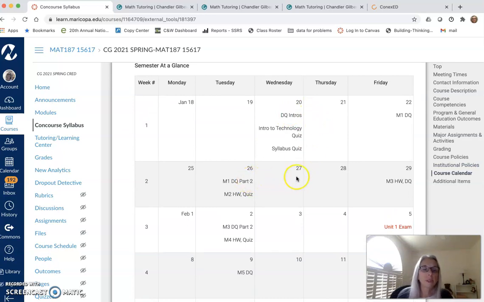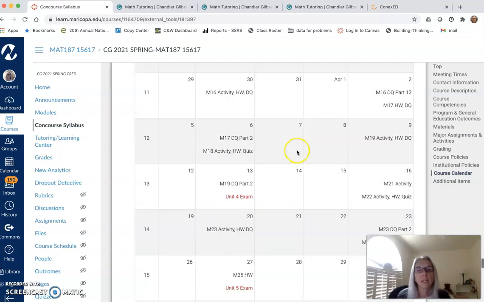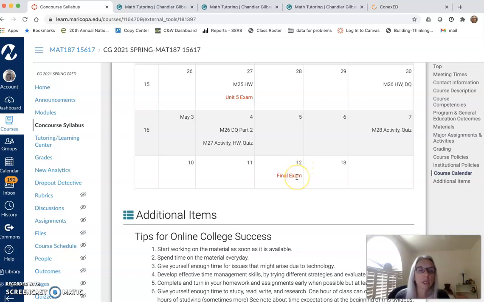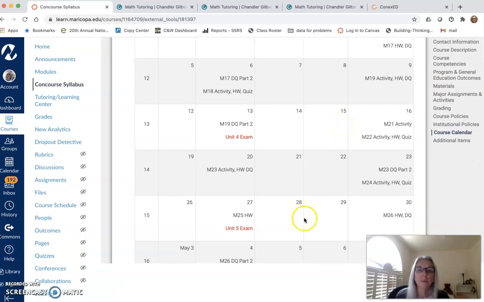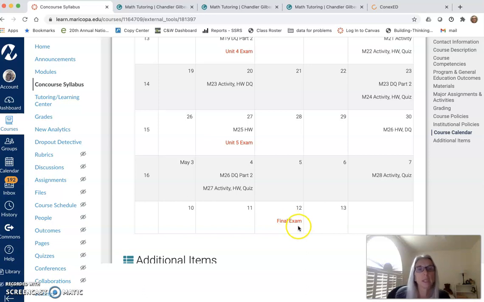And the calendar, the reason I wanted to come here is that I want to point out that all of your work is going to be due either on Tuesday night just before midnight or on Friday night just before midnight, with a few exceptions. One of those exceptions is in this very first week, all of the intro material is due on Wednesday by midnight. And on the very last week, your final exam is actually on a Wednesday, not a Tuesday or a Friday. So make sure you get these dates, the exam dates especially, into your calendar, especially this final exam, since it's not a regular day that things are due.